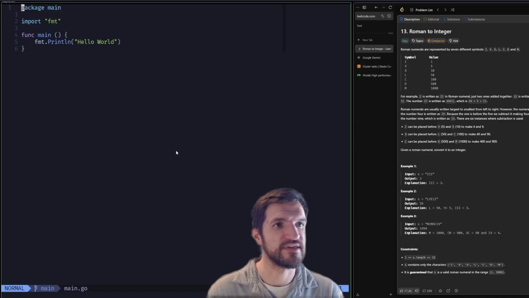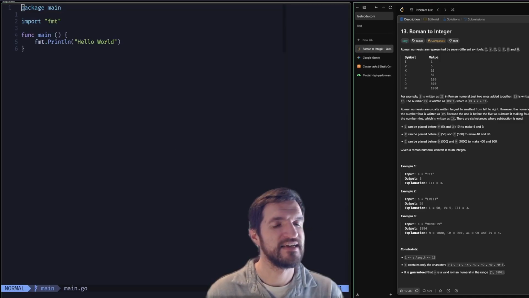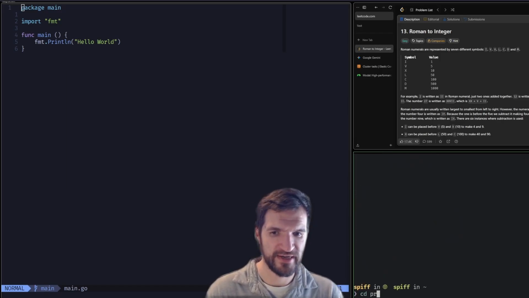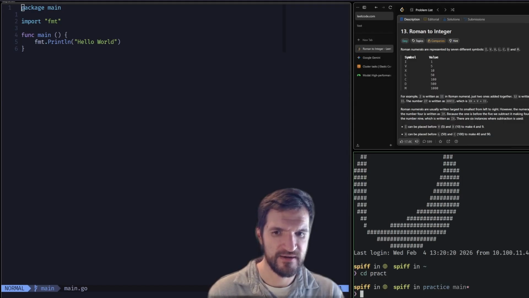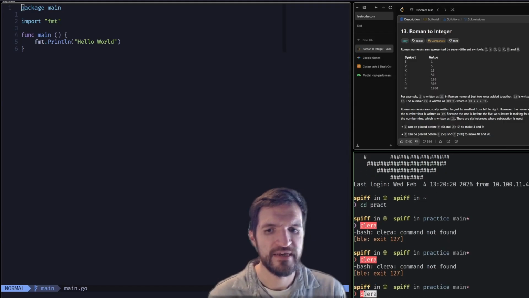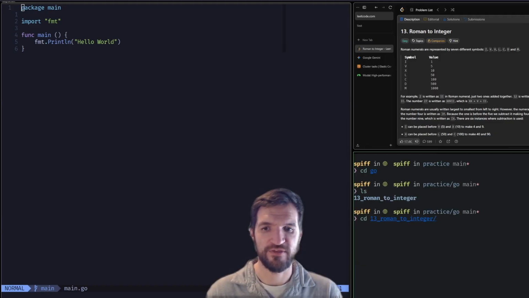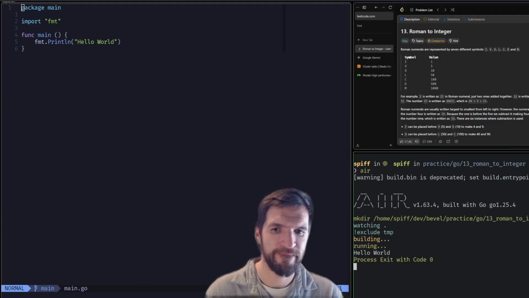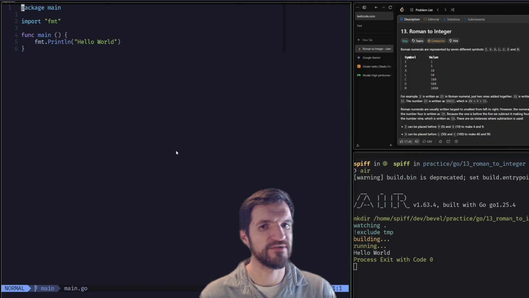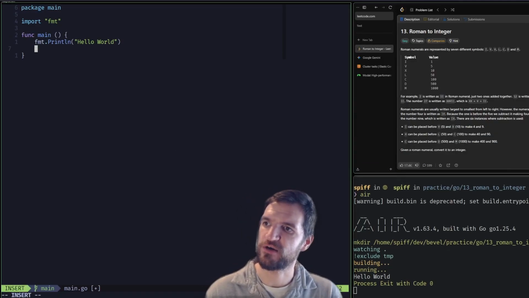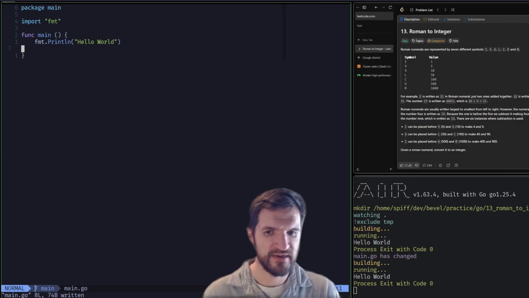On this side, I'm going to split up and jump into the Swift directory, prac, and we'll go into Go and 13. Okay, so we've got it running there. If I update and save, it automatically fires.